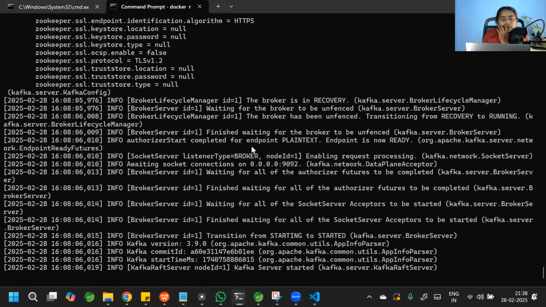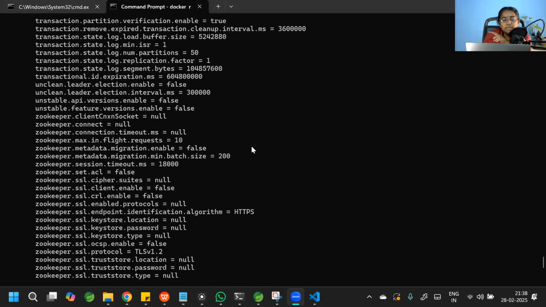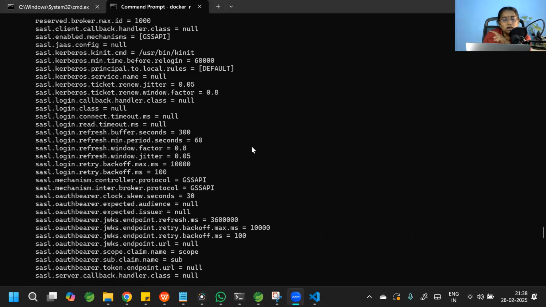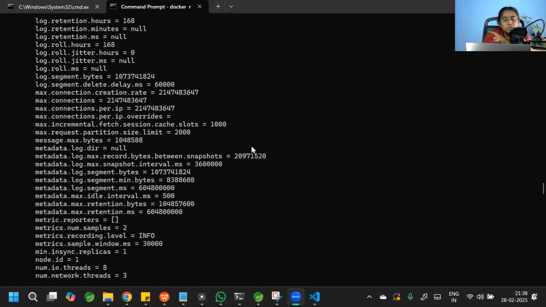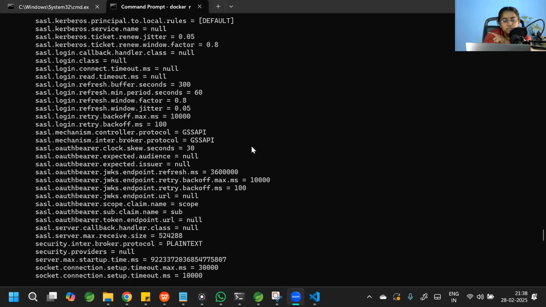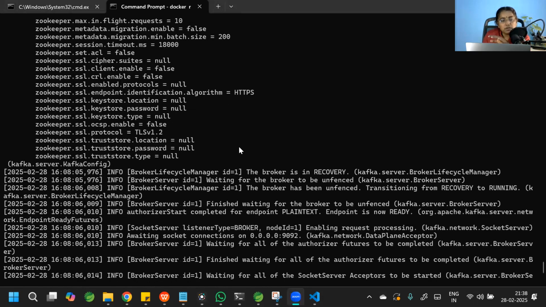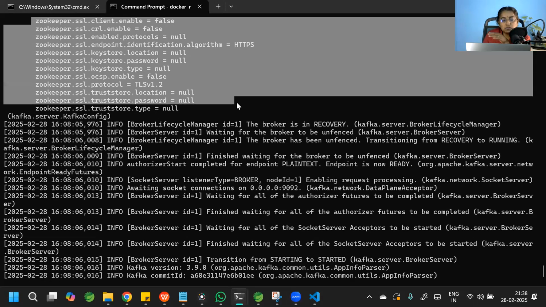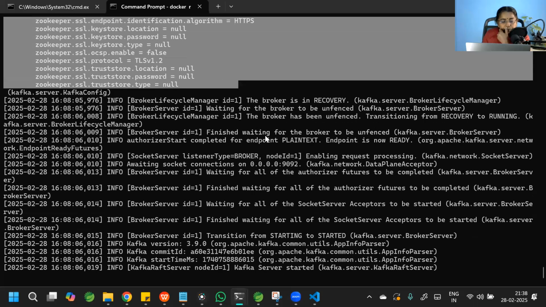Okay. So you see here, someone asked, right? You are running it Docker, right? See all the properties relevant to it also is shown over here. I'm running it using Docker. If you are running it using Kafka, also you'll be seeing that Zookeeper details are also shown over here. Now it is running.